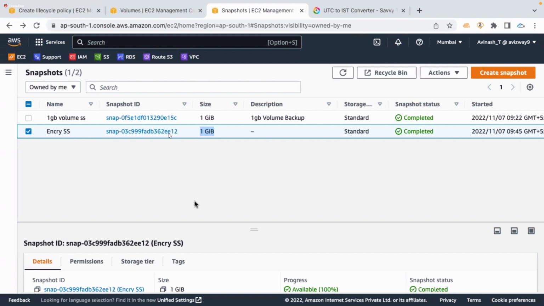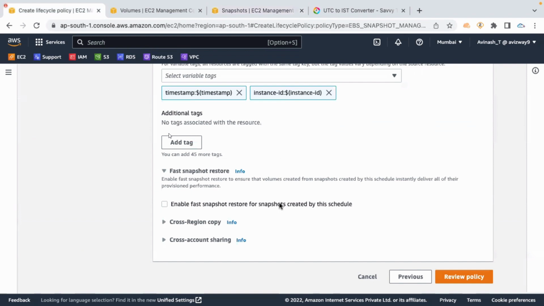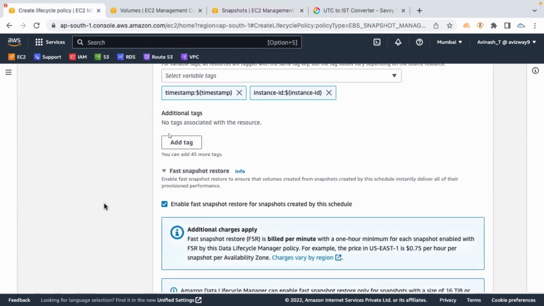Then if you initiate creating a volume from that snapshot, it will take around 30 or 40 minutes. So if you want to speed up that process, you can enable fast snapshot restoration. It's just restoration only, but it will boost the process speed.